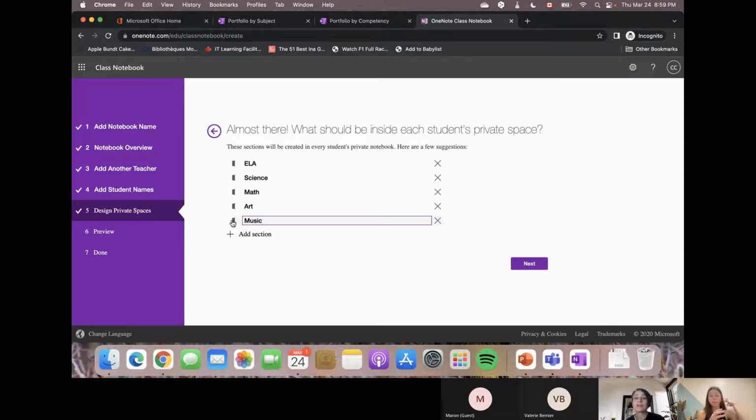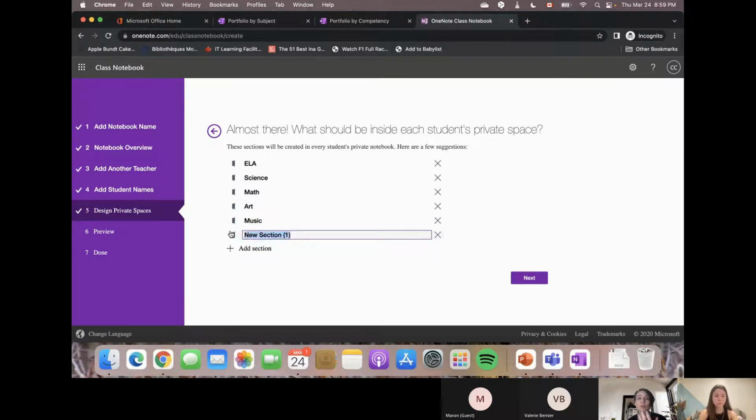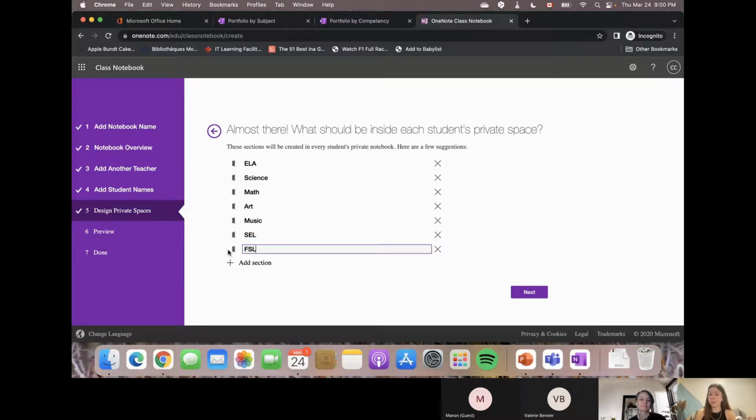And, you know, Alex, we could even have a social emotional category where we can keep notes on how they're doing with making friends and interacting with other students. So you can focus on anything that you want or anything that's important to your school or your school goals. We might have French second language too. As we said, we had someone who's in French immersion classrooms. That might also be something that you would like to have.